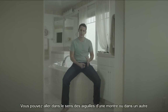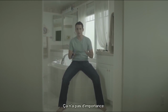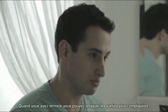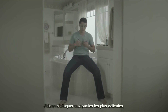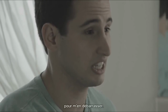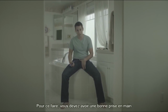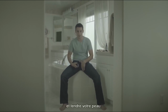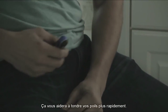You can go clockwise, counterclockwise, any direction that's most comfortable for you. It really doesn't matter. I like going against the grain. Once you get done with that area, then you move to the more difficult parts. I like going to the more difficult parts just to get them out of the way. The best way to do that is to make sure you have a nice, firm, taut grip on yourself, and really any area that will help the trimming go a little bit quicker.